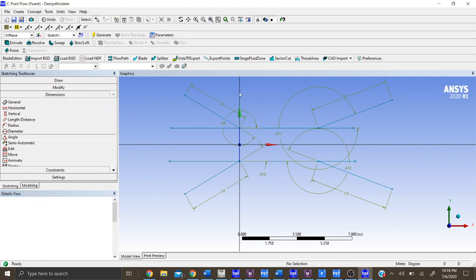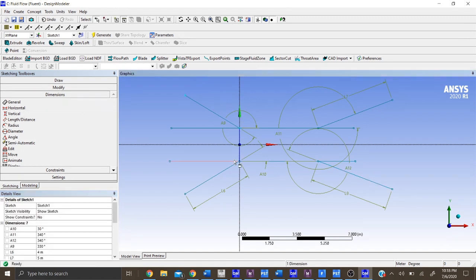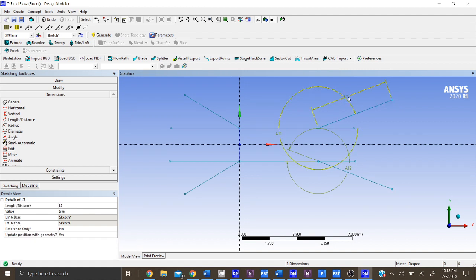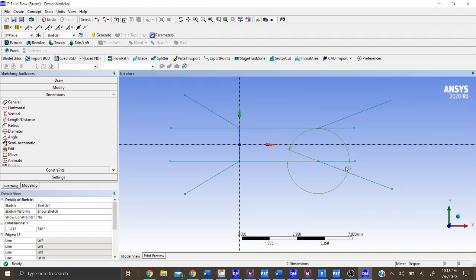Then we could go back and just delete all the dimensions since we got those set. Come on. There we go.